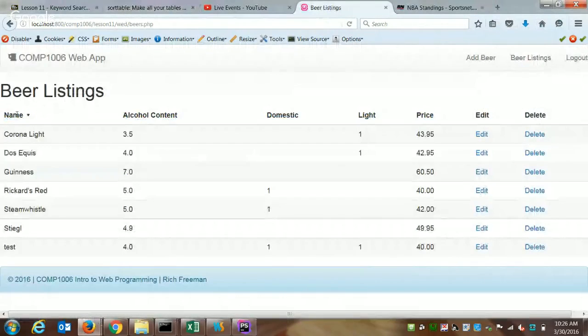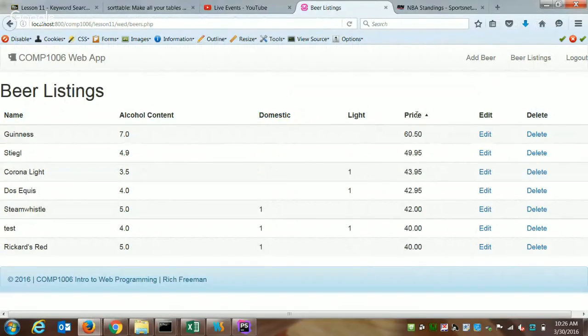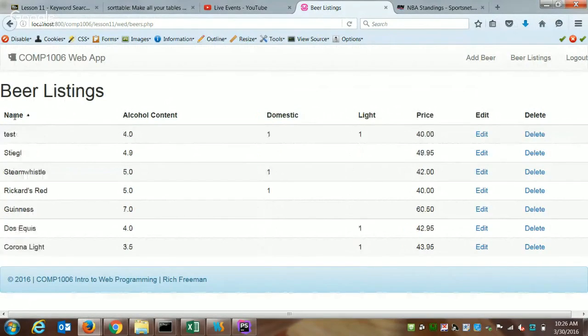And now, when I click on any column, it sorts and I get a little arrow. Sort all the rows, all the columns. Well, it doesn't sort all the columns. It moves the data, right? Corona is 4395. If I sort, that entire record gets moved to the bottom. It's not mixing up the data. That would be a real problem. That'd be really bad JavaScript.